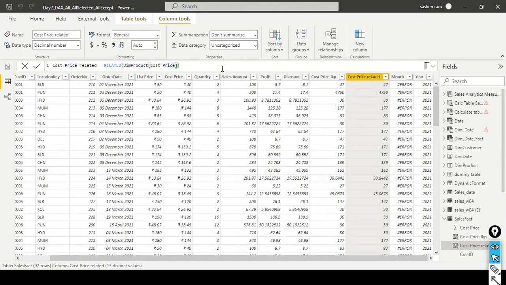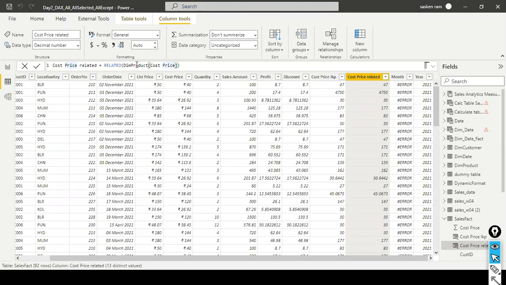The syntax is very simple. Here I did not specify product ID. Take the product ID from this table and then do a lookup in the product table for the corresponding product ID column and return the cost price. I did not specify that here. It happens automatically because we have created the relationship between the product dimension table and the fact sales table.